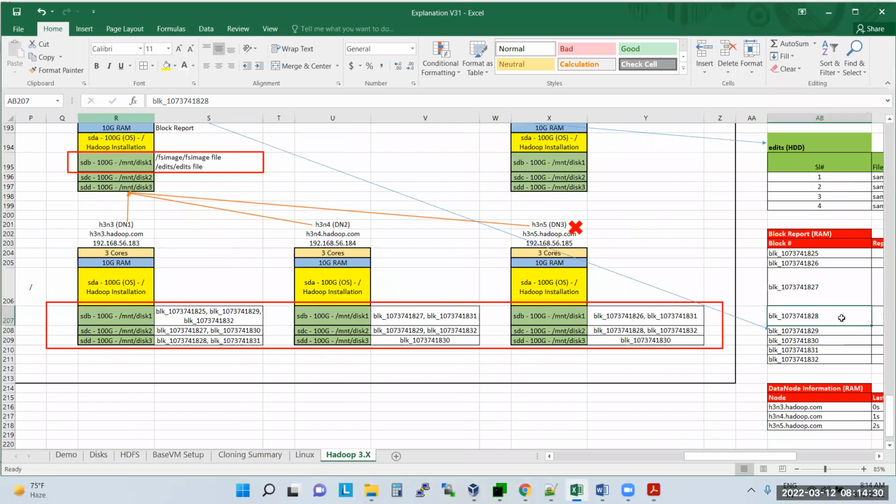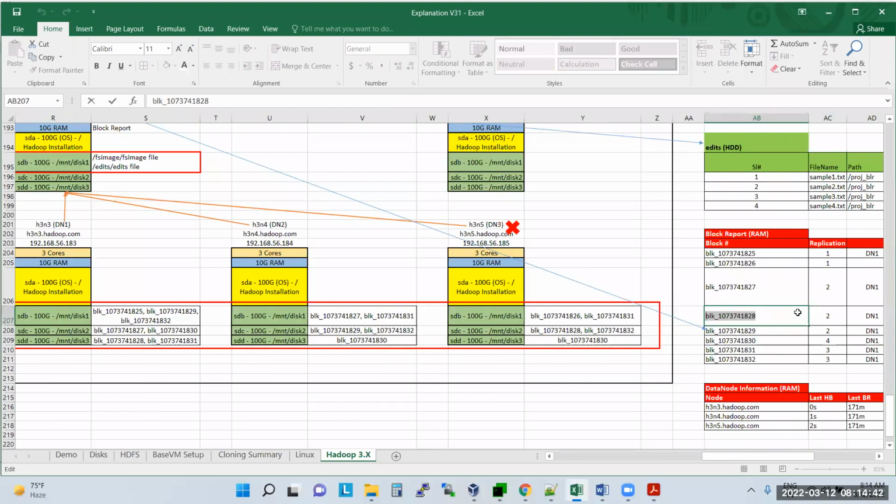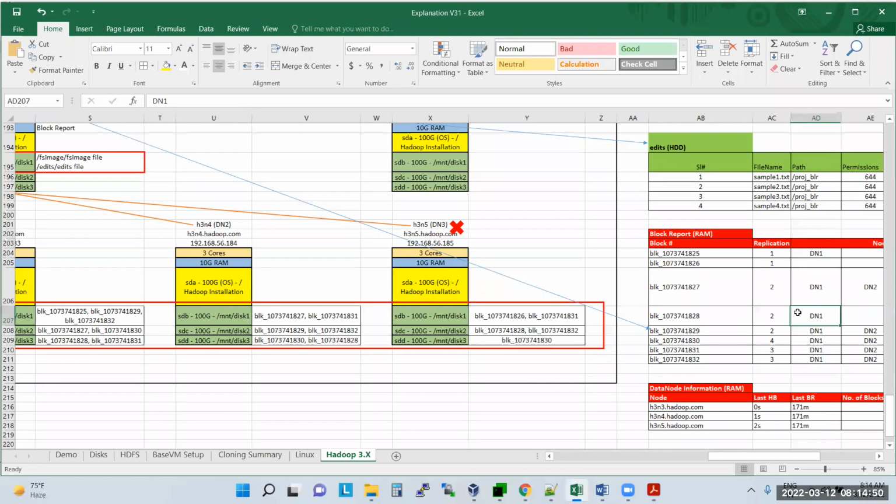That's right. So in this scenario, 1828 is copied from here to data node 2. Immediately once the block is copied, this will say, I have 1828 with me. Now the status has become okay. Right or not? Yes, sir.